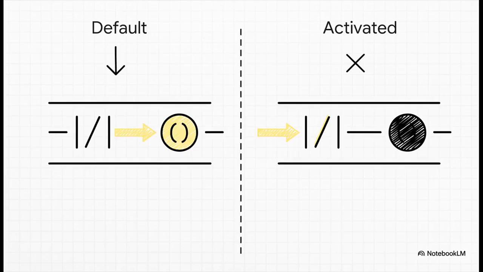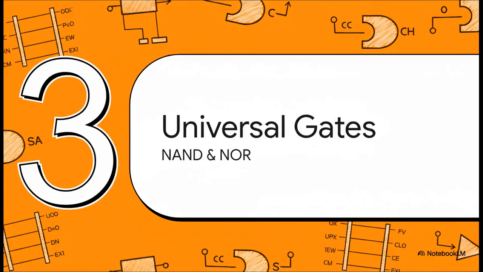And the way this works in ladder logic is just brilliant. Instead of that normally open contact we've been using, we use a normally closed one. That little slash through it means that when the input is off, the switch is actually closed, letting power flow through. The moment you activate the input, that switch pops open, breaks the circuit, and turns the output off. A perfect inverse relationship.